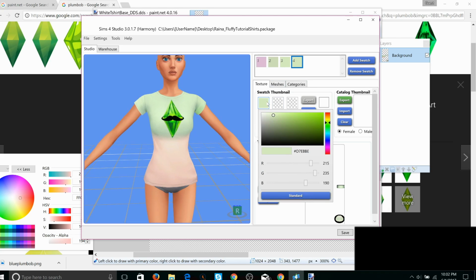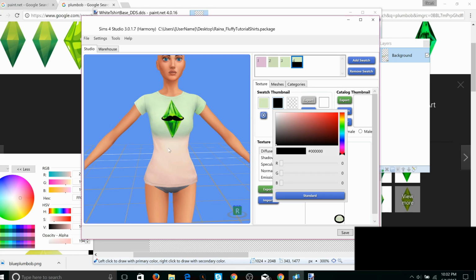Okay, now on my swatch thumbnail, you may have noticed these other boxes. You can use them. So I just added this new color. So I'm going to add my new color in the swatch. Alright, that's a little off.